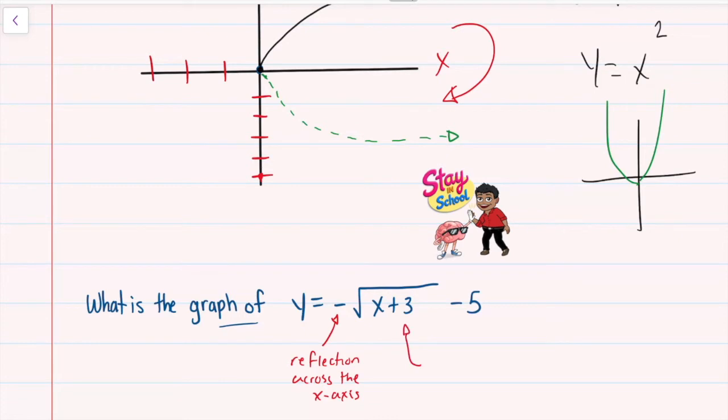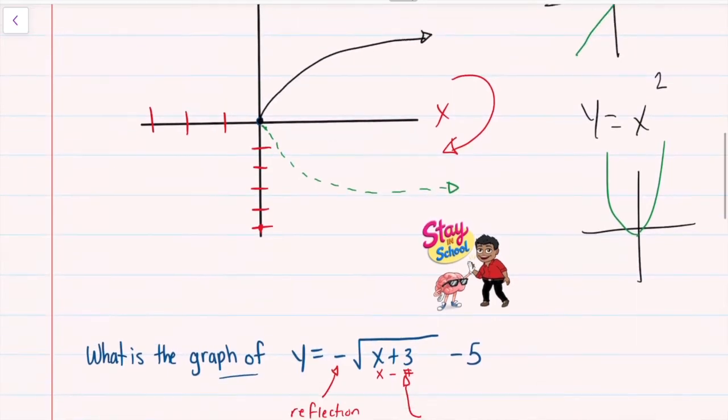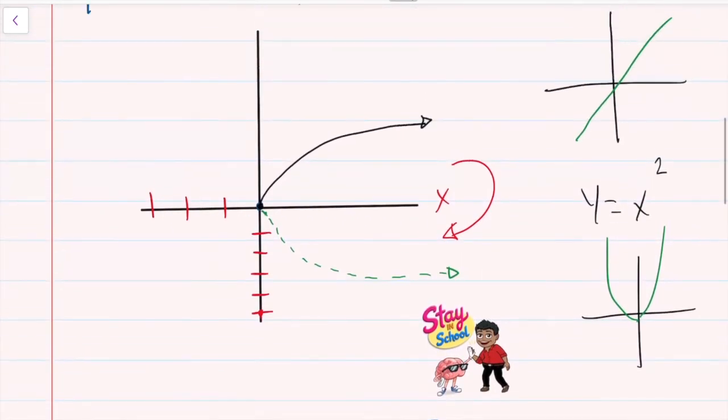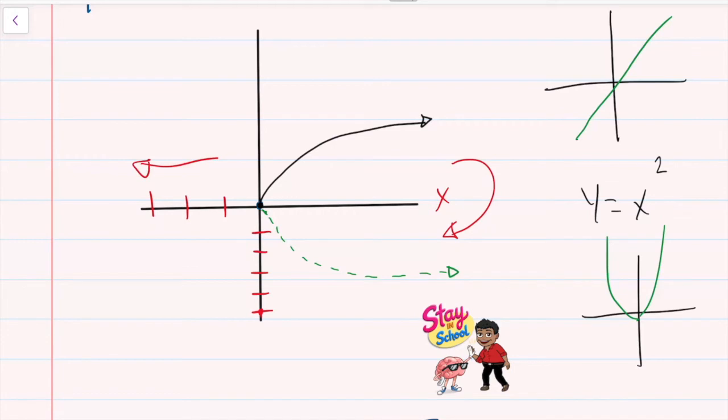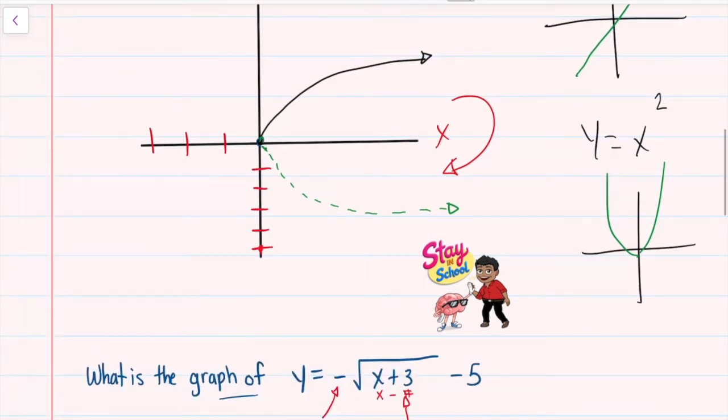If you don't remember, when you add something with the x, that means we're going to move left or right. That's a horizontal shift. The formula is actually x minus the number, so because that's a plus, we're talking about a negative 3. The negatives horizontally are always on this side, so we're going to move 3 to the left. From 0, we go 1, 2, 3.